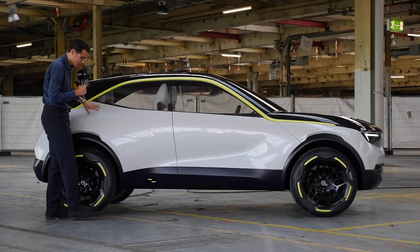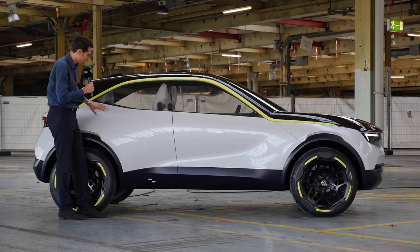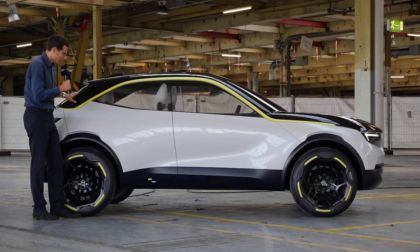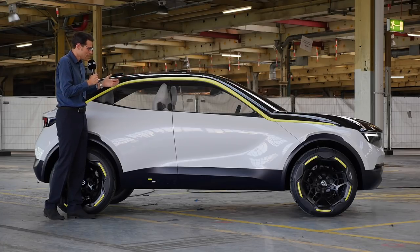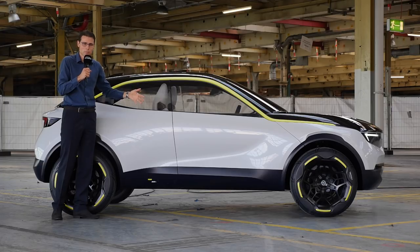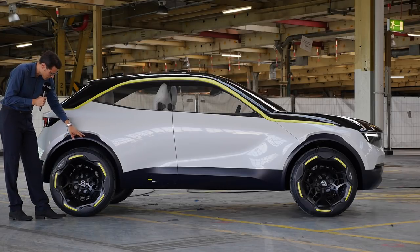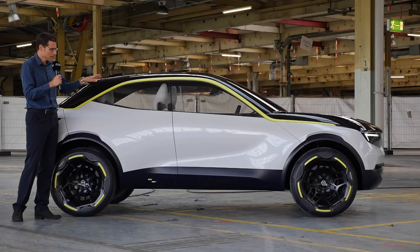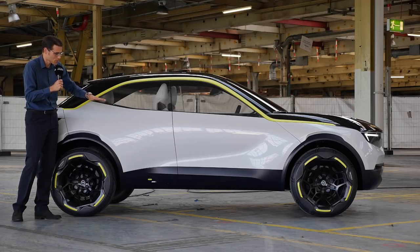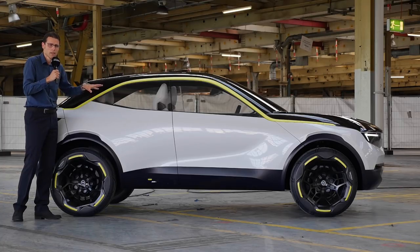The basic design language features floating round lights — very seamless, no aggressive parts. Everything is like a raindrop. This should be a small electric SUV with maybe 500 kilometers of range, but again, this won't be a real car. All of the Opel model range will be electrified in the next years, so this gives an outlook of what's to come for each segment. It's also called Opel GTX — you may remember the Opel GT concept, which was a sports car, but this is a little higher with crossover style.